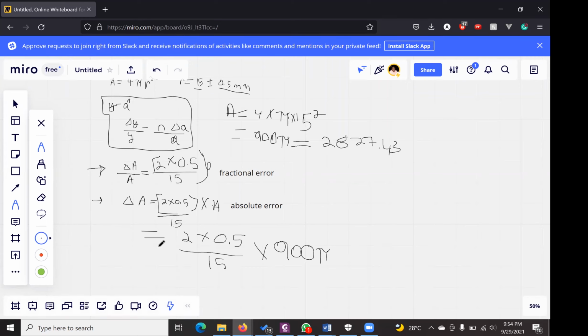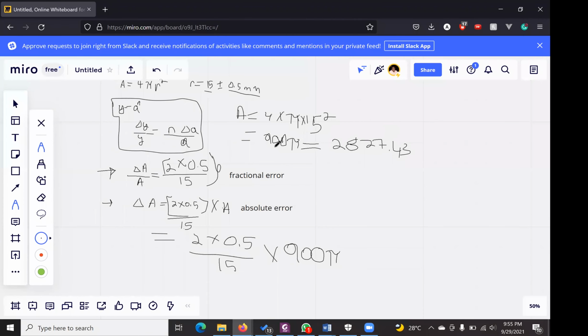Do you have any questions, anybody? So you know that equals 900 pi. All right, 15 squared gives me what? 225, right? Yeah. You put that in your calculator to get 225, and then you multiply by 4. What do you get? 225 times 4. Yeah, I get 900. Oh, okay. So what you need to do is use the calculator.